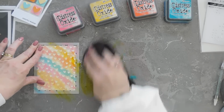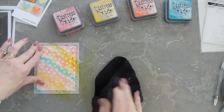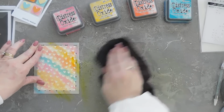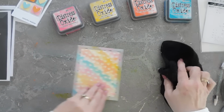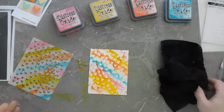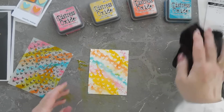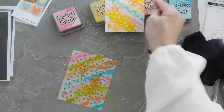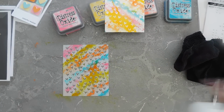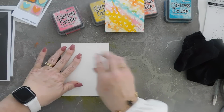Let that soak in. Ooh, that mustard seed is really mustardy. Okay, and then I'm going to lift up my stencil, and then we're going to just tap off any excess. And that's our background. We actually have enough to do another panel. Let's do another panel. Let me show you. Just add more water, and then we can go ahead and just add another panel here.